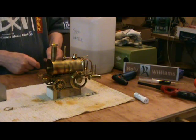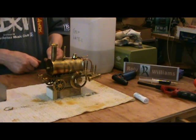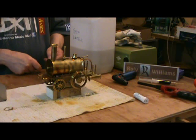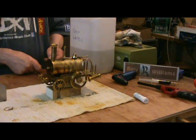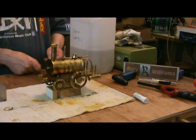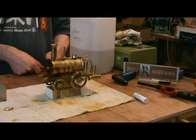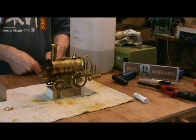Unfortunately, the burner design is not really suitable for anything other than solid fuel tablets at the moment. I may modify it to work with either meths or sterno, if I can do that without permanently damaging it. At least it's sort of going. Performance could be better. I think the problem is with the burner rather than the cylinders now.